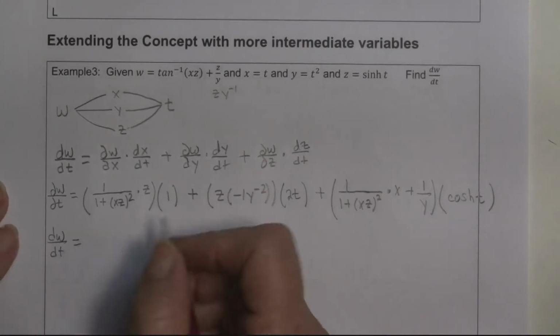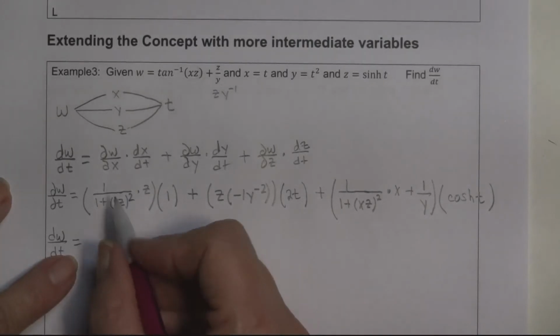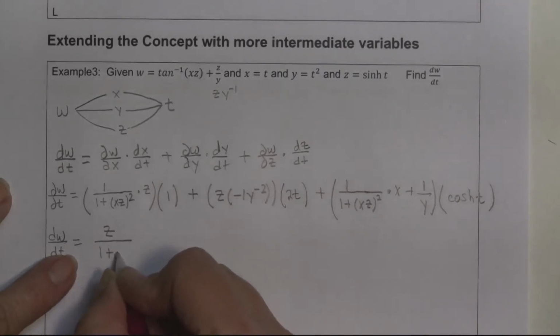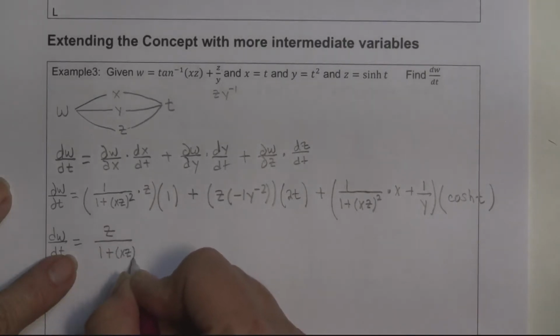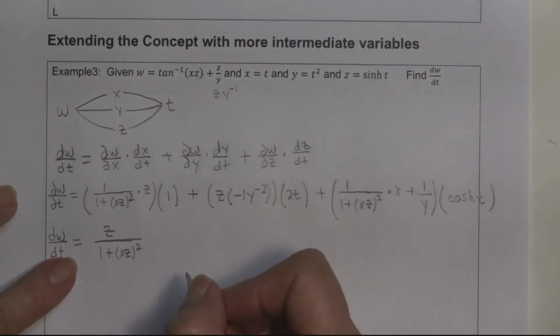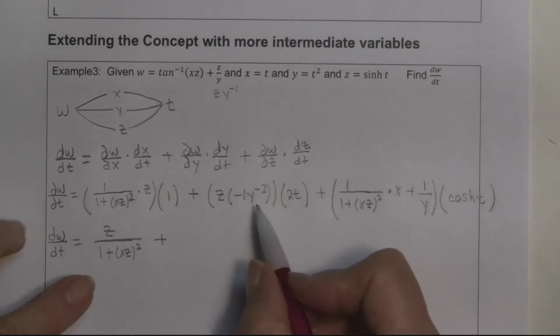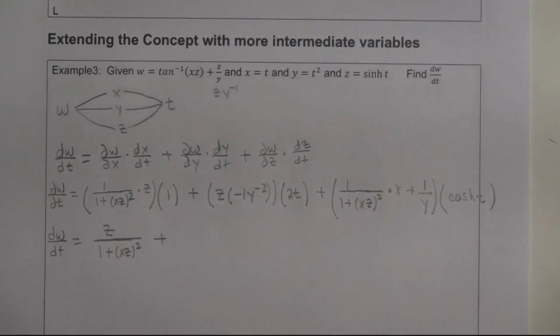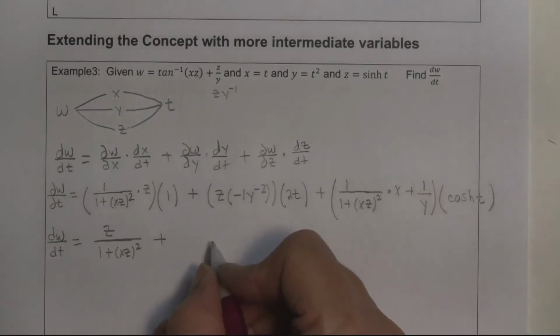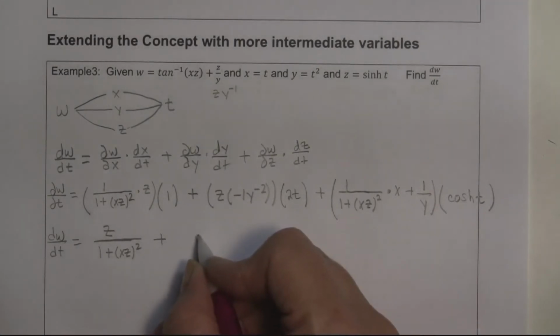So other than making it look a little bit nicer, like putting the z in the top would make it look a little bit nicer. So I want to make it look a little bit nicer without getting crazy. I don't want to write times 1. And here, all that negative and all that looks bad. And so I want to fix that up, the y to the second in the denominator and in the numerator.